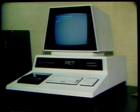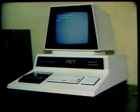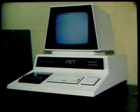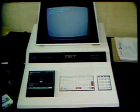The Personal Electronic Transactor, or PET, is manufactured by Commodore, a company that helped bring calculators into common usage. The most obvious part of the PET is the video screen, which is used as a computer display. A built-in cassette recorder is used to load and store programs and other information.